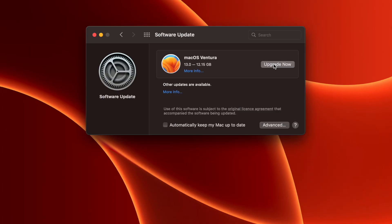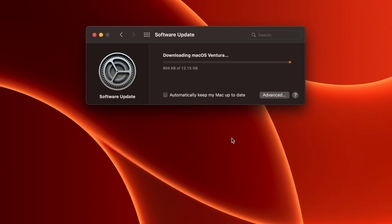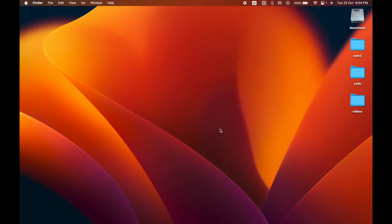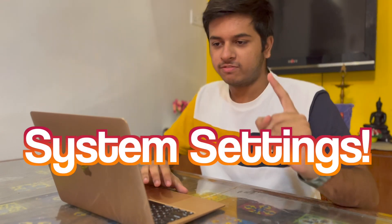Apple has finally released the stable version of macOS for MacBooks. It has been available for the past 2-3 months, and it's been a year since the last release, macOS Monterey. I'll be talking about the major things that macOS Ventura brings. Let's start with the new wallpaper — it looks really good.